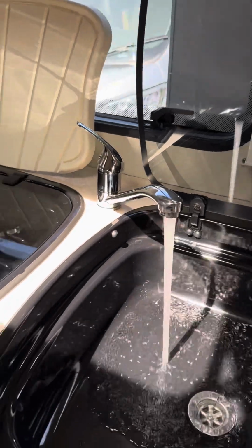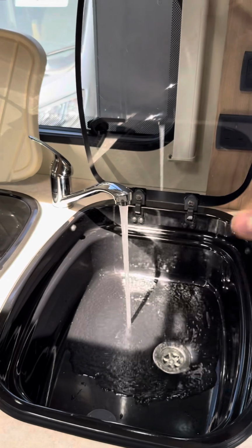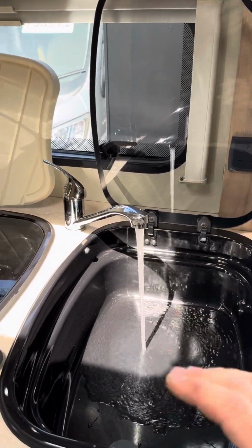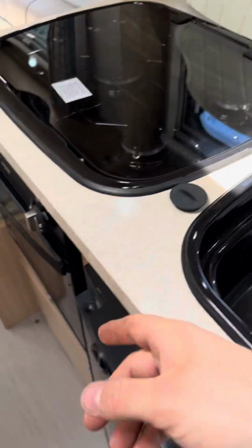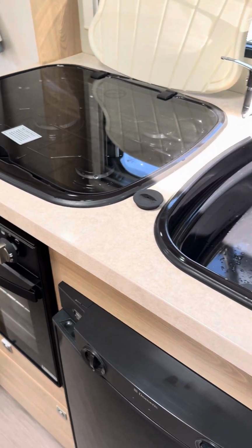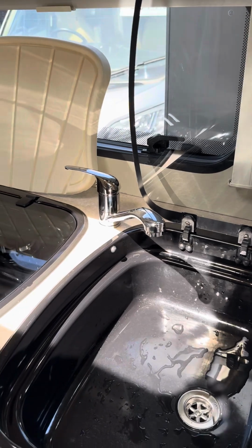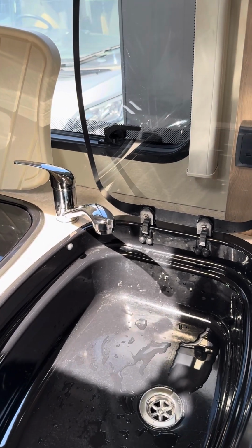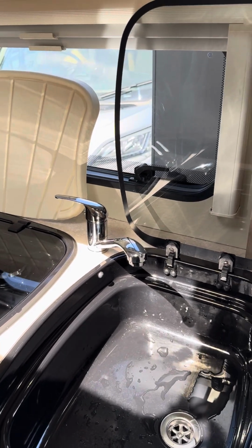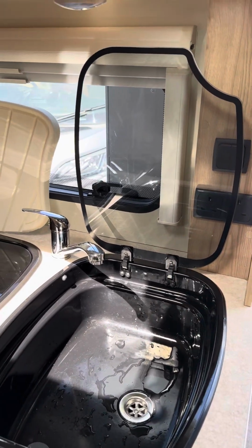So we'll do that now. I can see straight away there's no air coming through. It's not coughing and spluttering and going all over the place. So I know straight away that the system is completely pressurized. So I turn that off, pump turns itself off, like so. And straight away, I know that the system is completely pressurized. That just proves to you that everything's okay and that you're up to pressure and you can go ahead and use the boiler however you want to, basically.